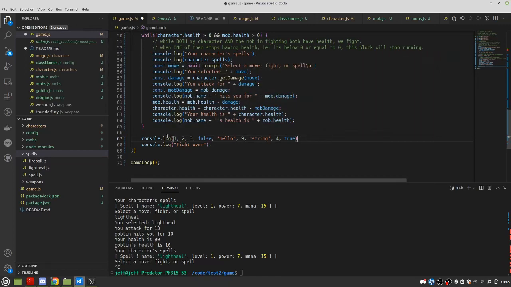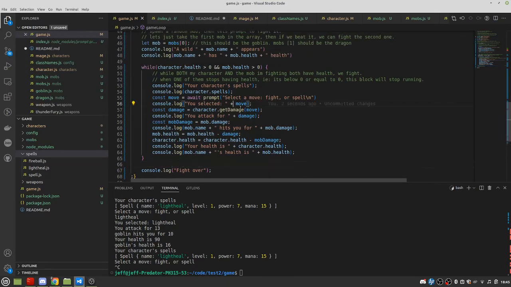It's got a magic syntax, a variadic operator it's called. But I wouldn't worry too much about that right now. I would just either use a comma, a plus, or the template literal that I just showed. And then you attack 4 damage. I think this is the cleanest way to do it because you can see what you're going to be printing a little bit easier in my mind. Most people would use these template literals, just using the value of the variable in the string.